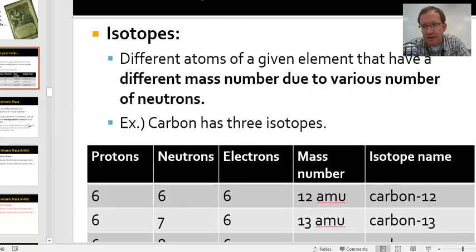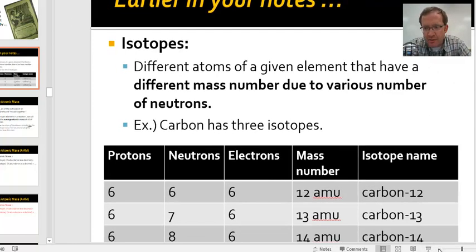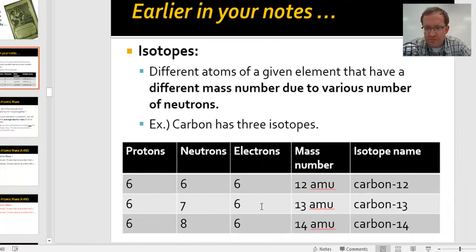We looked at this in class briefly, or something like it. We talked about it a bit in large group. The idea that, for example, carbon comes in three different forms by mass. One that's called carbon-12, one that's called carbon-13, one that's called carbon-14. The difference between each of those three forms isn't the protons or the electrons, which stay at 6 if we're talking about neutral atoms here, but the neutrons that differ. As you increase the number of neutrons, you increase the mass number, and the name goes with it: carbon-12, 13, and 14.